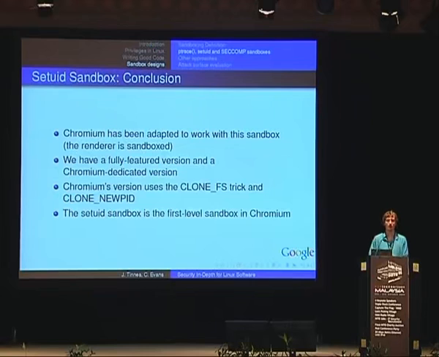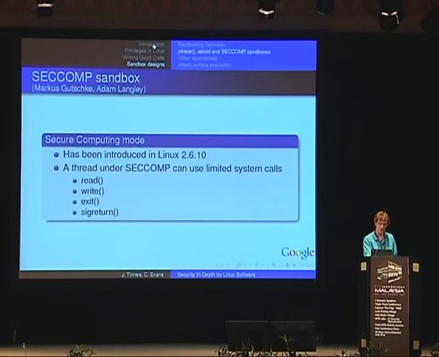So Chromium has been adapted to work with this sandbox. The renderer of Chromium is sandboxed with this. We actually have two versions. There is a Chromium dedicated version, which is more lightweight and uses only the clone FS trick I've just mentioned to get chrooted, and the clone new PID. So this is the first level sandbox in Chromium. There is another level of sandbox, which is kind of research, using seccomp.